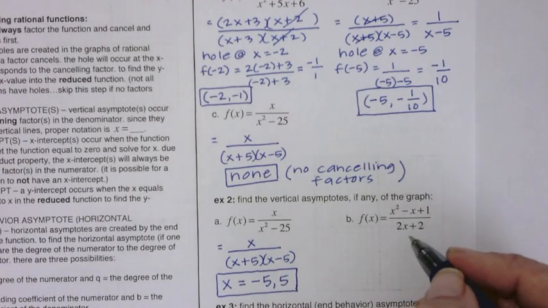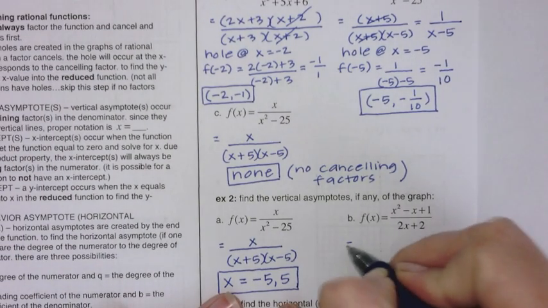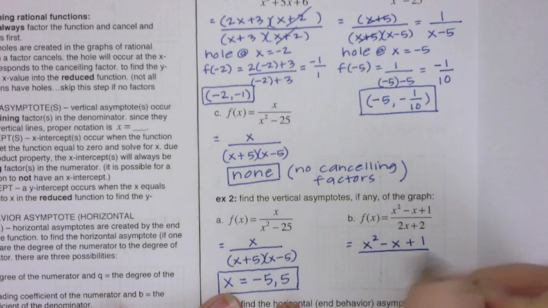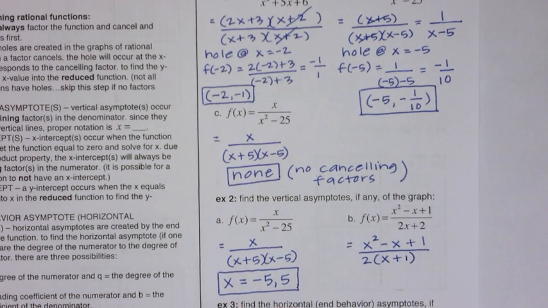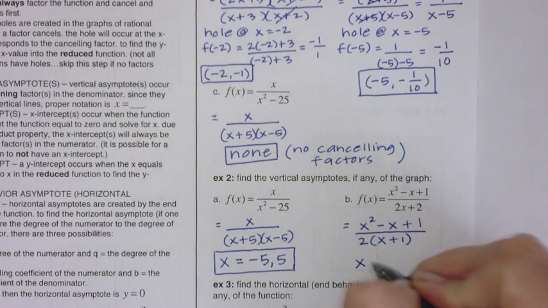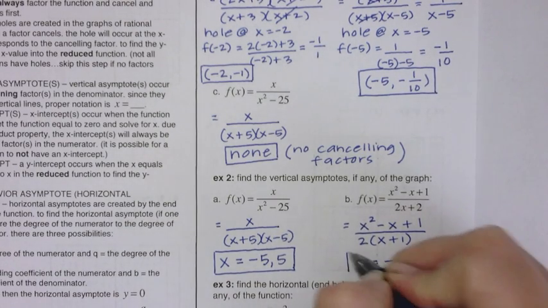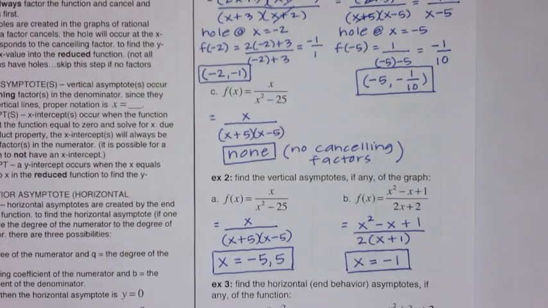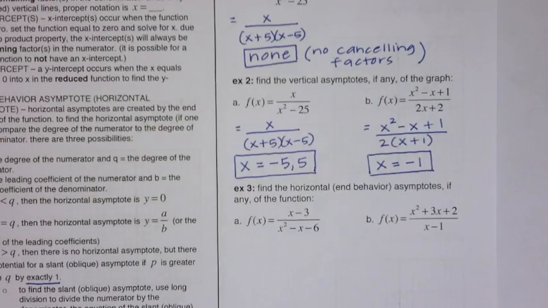Okay, let's look at this one right here. So first thing I'm going to do is try and t-chart the numerator, but it doesn't work out. But I can factor the denominator using a GCF. And so this right here, what value of x would make the denominator 0? It would be -1. So guess what? That's the remaining factor in the denominator that's going to make a vertical asymptote. Not too bad.